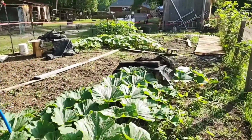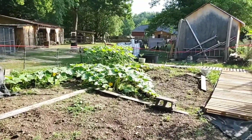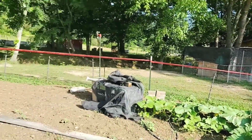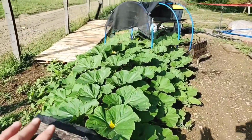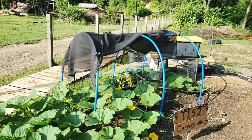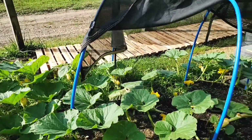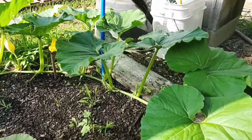I'm fighting a couple problems in here, fighting weeds and fighting bugs. I've been treating for bugs about once a week. Shouldn't have to do that, I don't feel like, but that's what we're doing. I don't have much of a bug problem going on right now on the Caspers, and since we're right here at the Caspers, we'll take a deep dive into it. This plant has been the one that's been a roller coaster for me. One day it gives me a lot of hope, and another day it's got me really discouraged.